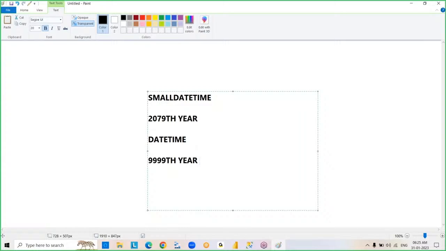If you want to store only date or only time, we have separate data types for that too, because sometimes we store only date values or only time values. So we can use these data types.